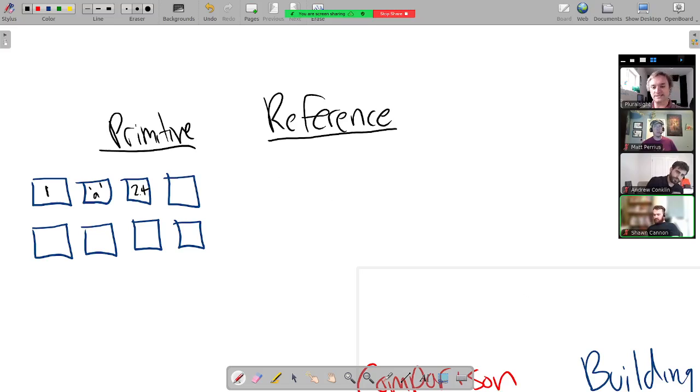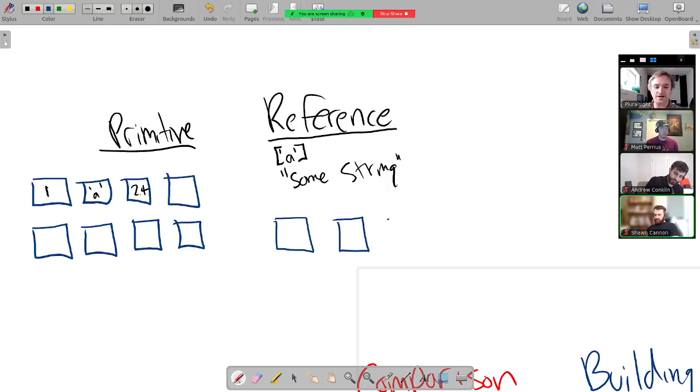With a reference type, you have the data stored somewhere, and then these memory registers, they don't actually have the data. They point to it.